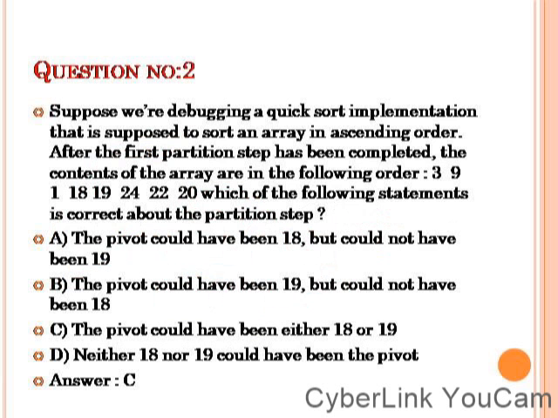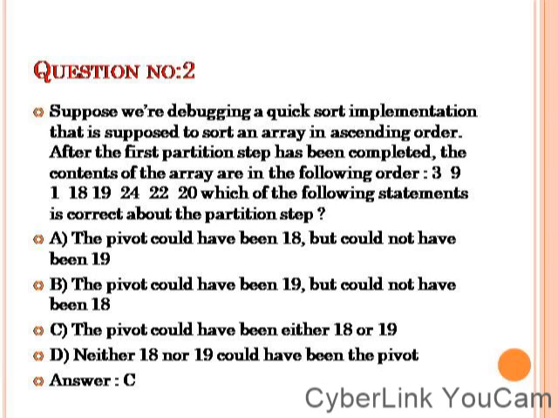Next, question number 2. Suppose we are debugging a quicksort implementation that is supposed to sort an array in ascending order. After the first partition step has been completed, the contents of the array are in the following order: 3, 9, 1, 18, 19, 24, 22, 20. Which of the following statements is correct about the partition step?